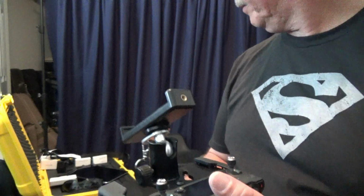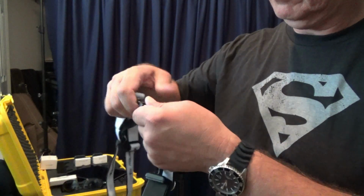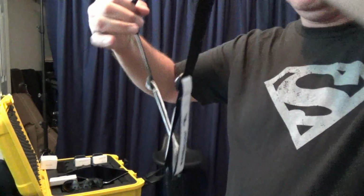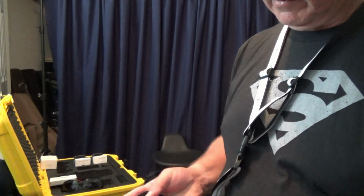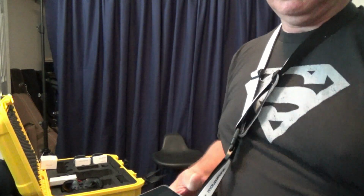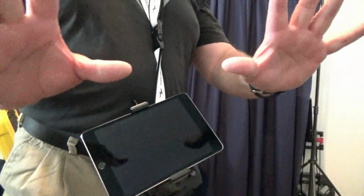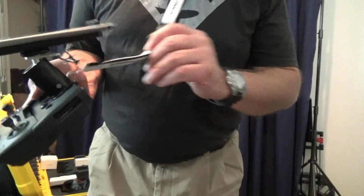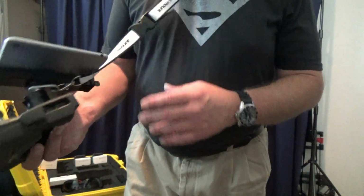Return the clamp. Attach the lanyard. Place that around your neck. Install the iPad, and voila. And now I have a lanyard attached and I'm virtually hands-free. Very stable, and it holds this thing very nice, and it's secure, and so I feel comfortable with that.